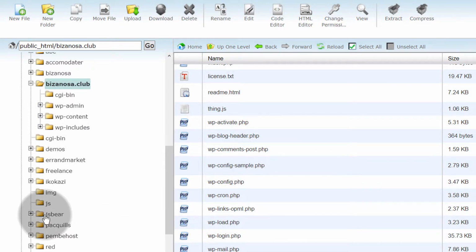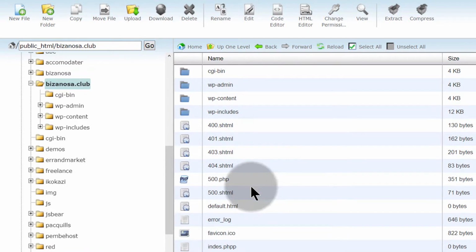So you can see all these others. These are also websites which are here. So if you have many websites, you need to know the folder the particular website is using for all the files, so that when you're uploading things, you know where they need to go. What else is remaining here?